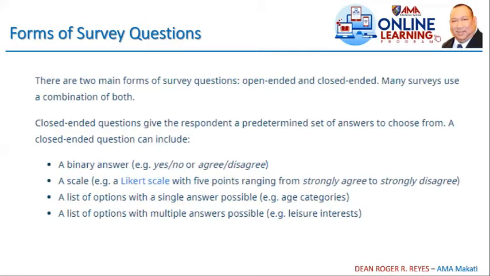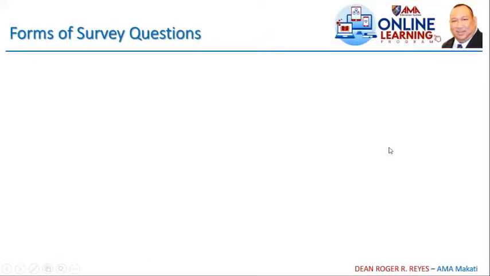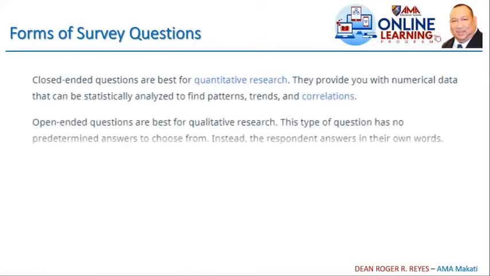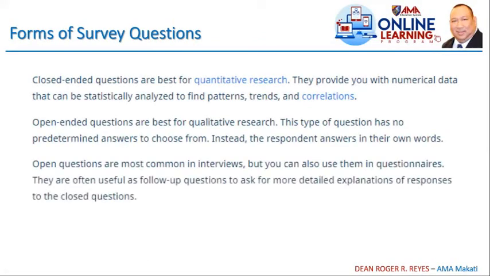So these are for close-ended questions. Hindi na sila mahirapan mag-isip. They only just have to choose from a predetermined set of answers. So close-ended questions are best for quantitative research. So I expect everyone na magkaroon ng close-ended questions. At lahat ng option should provide for all possible answers. They provide you with numerical data that can be statistically analyzed to find patterns, trends, and correlations.